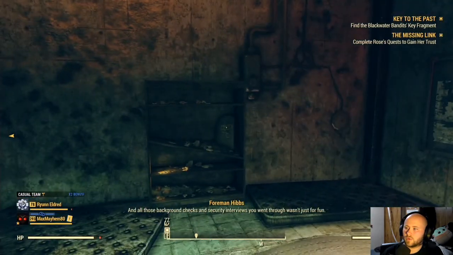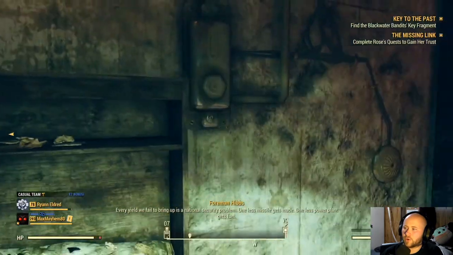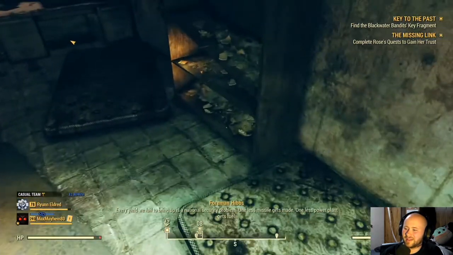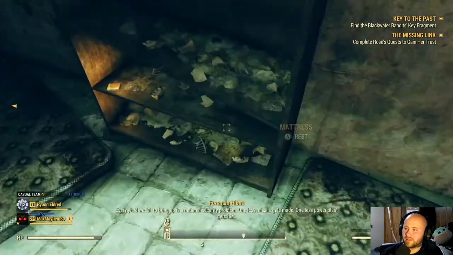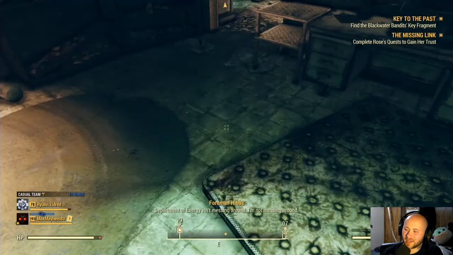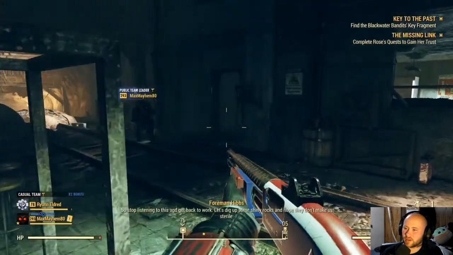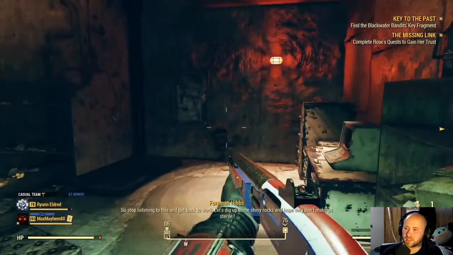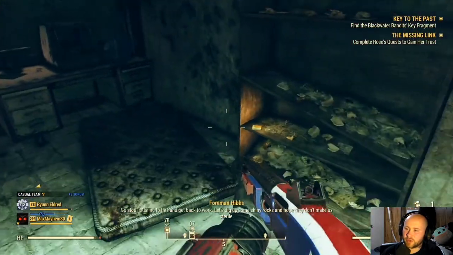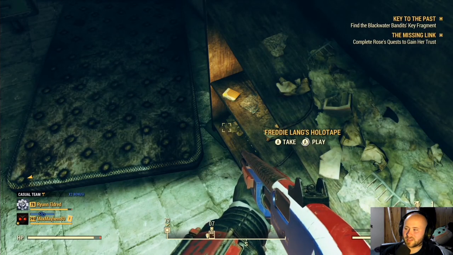Supposed to kick ass and chew bubblegum. We're in a uranium mine, bro. One less missile gets made. One less power plant gets fueled. We're in a uranium mine? Nuclear bomb... Hey, don't you shoot in here. There's uranium bombs. F is for friends who kill people together. U is for uranium. Bombs.